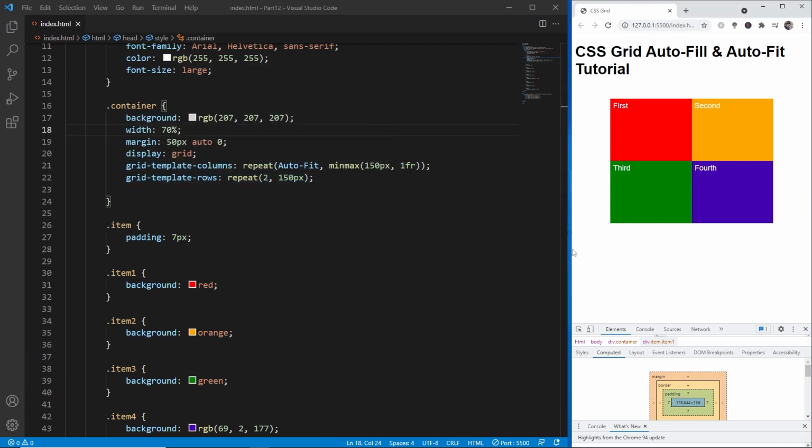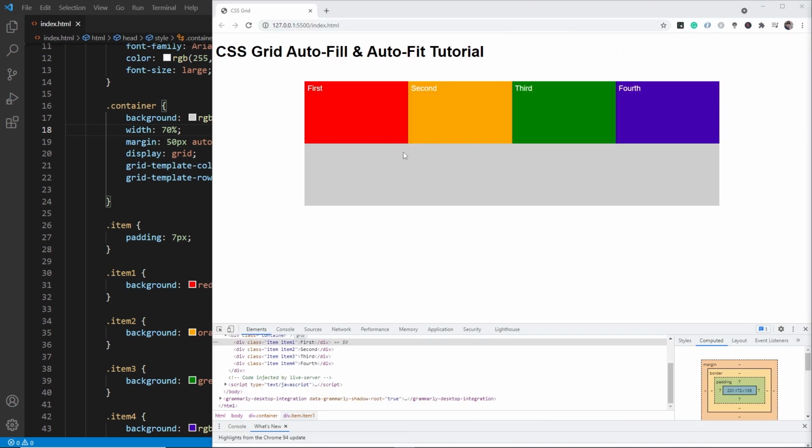Similarly, if I increase the browser width, here you can see all the grid items in a single row. And if you notice, it also increased the item width. Now the item width is 245 pixels. If you want to show all the grid items in a single row, then you should have 600 pixels minimum container width.